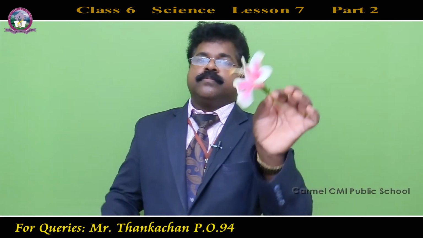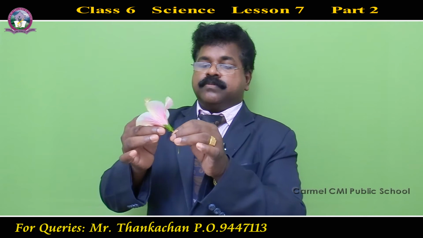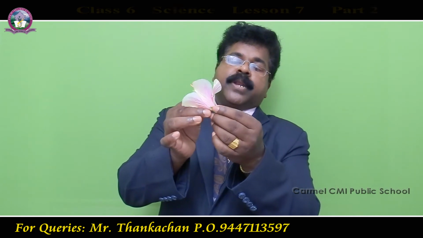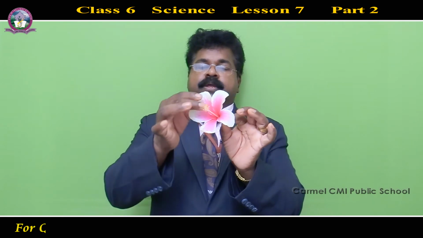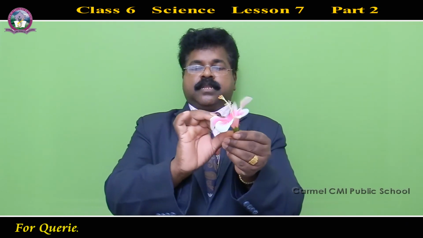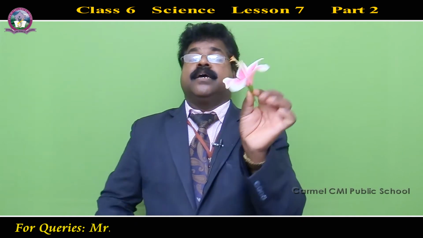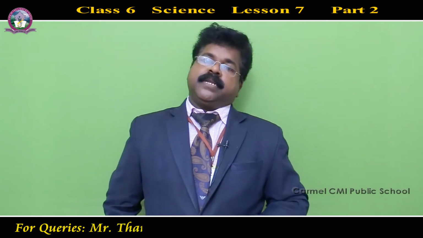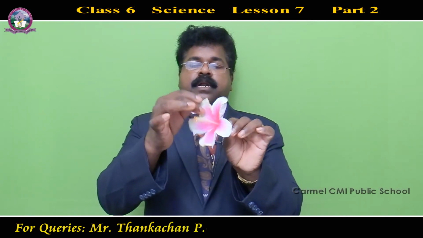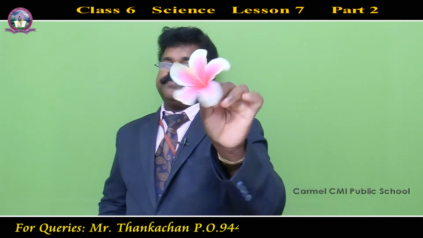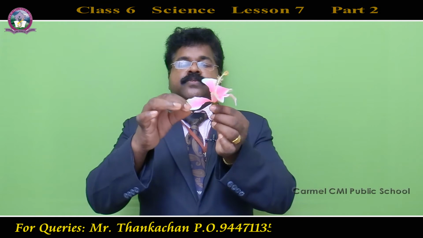In your home also you can observe a hibiscus flower, and on the outside of the hibiscus flower you can observe there will be a green cup-like portion, and this green cup-like structure is known as the sepal. What is that? Sepal. Again, after the sepal you can find colorful structures, and these colorful structures are known as petals. What are they? Petals. So the green part is known as the sepal, and the next portion, the colorful part, is known as petals. And sometimes the petals will be free, like in hibiscus you can find these petals are free.